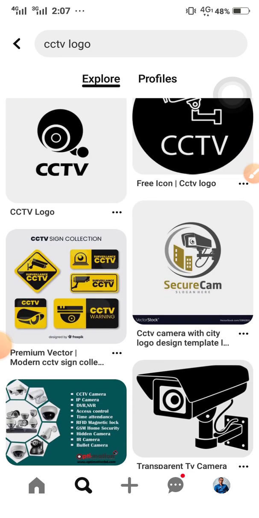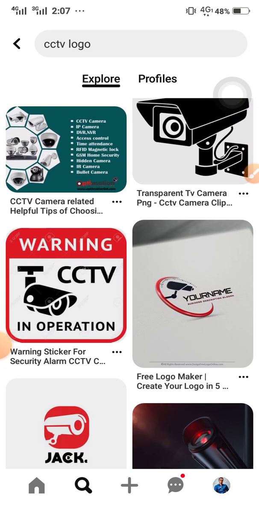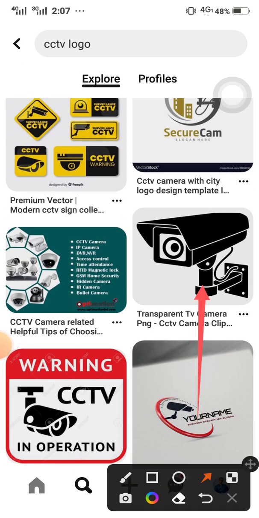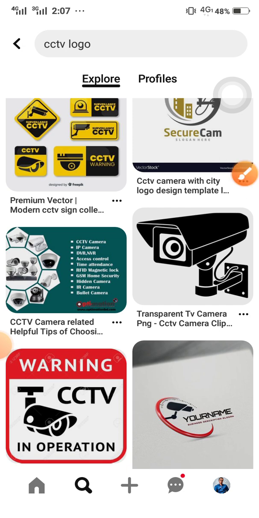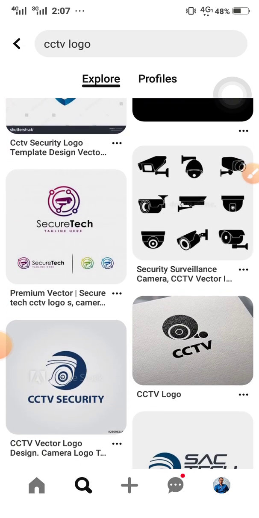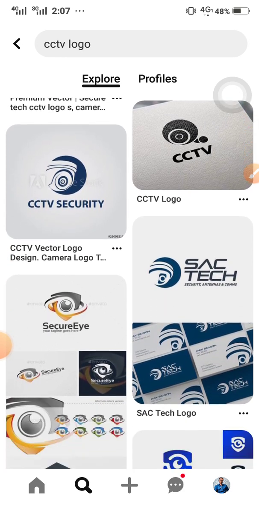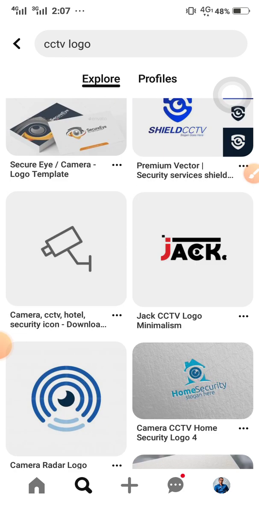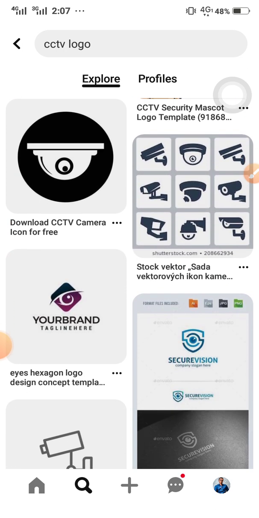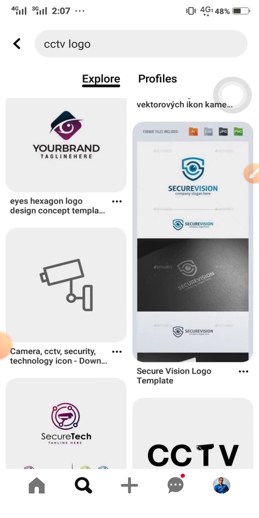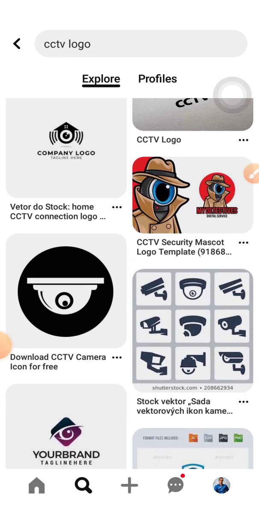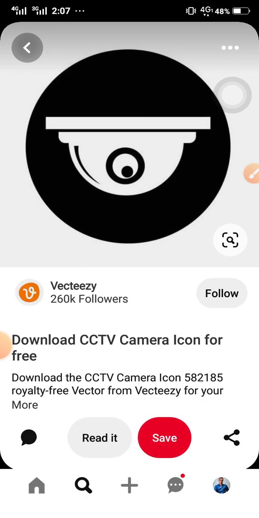Now here it is. What you will do here is to choose any one you like. Like I can choose this one here or any one. Let me look for a better one that I will use for this design. Okay, seems like I'll be going with this one. Now I'll have to download it.